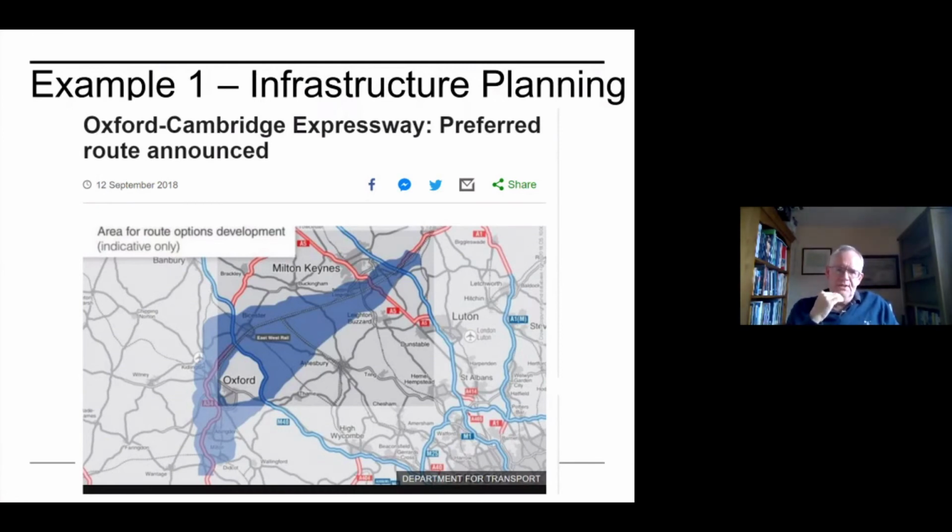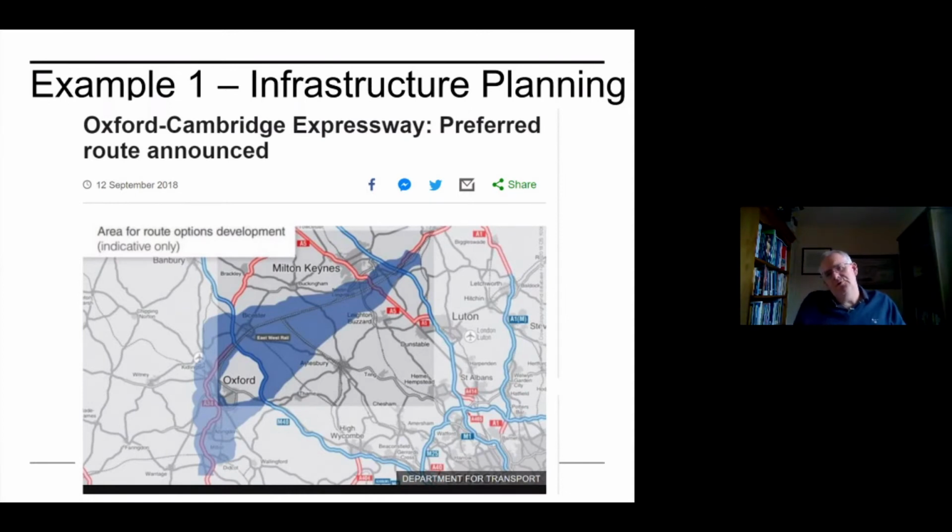The first of them is concerned with infrastructure planning. The specific example that I'm going to look at here is about an idea that, again, some of you will have come across, and indeed some of you may know a great deal about, the Oxford-Cambridge Expressway, or Camcox corridor.